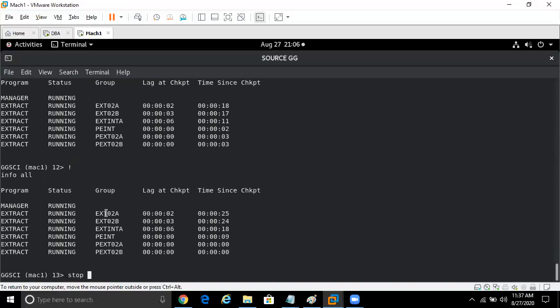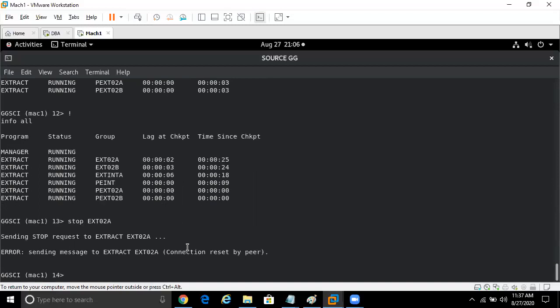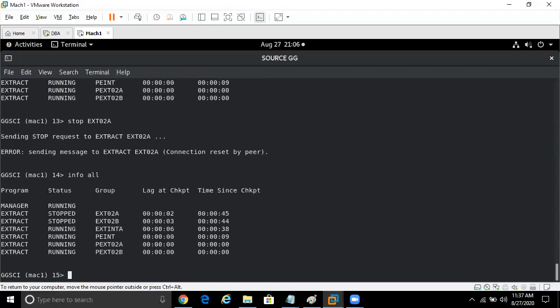Stop. Check again. The problem is with my CPU, so it might even hang. Yeah, I think it already stopped, so it gave an error. We'll give it some more seconds.